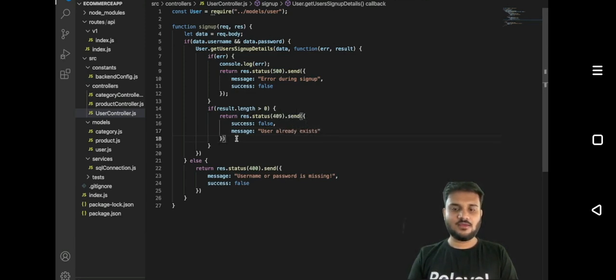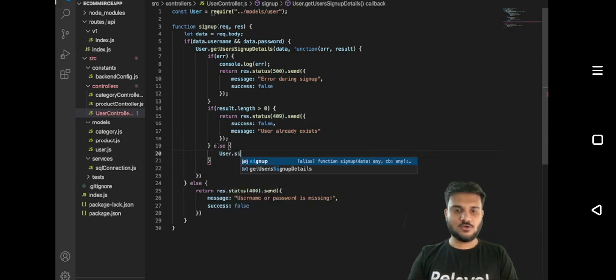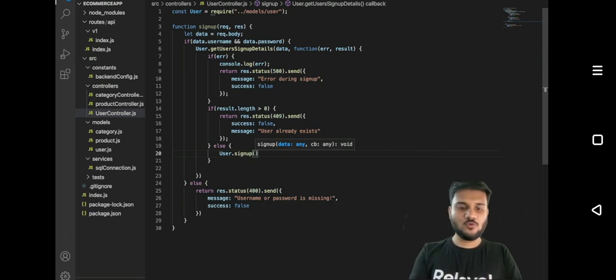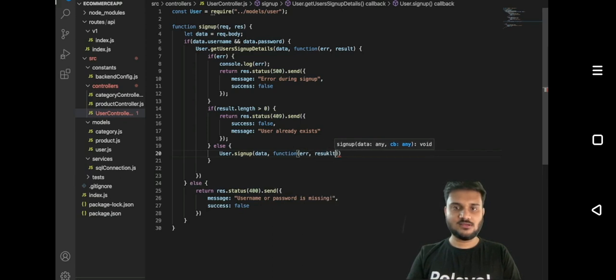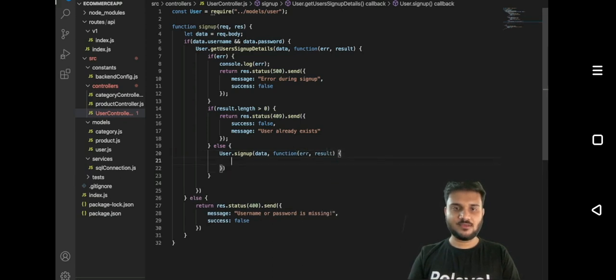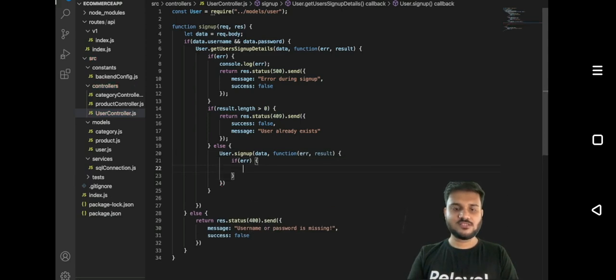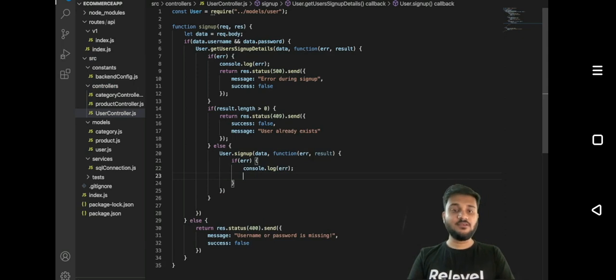And if the user doesn't exist, then what we are going to do? So else, user.signUp. We are going to sign up the user. We are going to pass the data and the callback with error, result. If there will be any error during sign up, we'll say console.log error. We'll print the error.